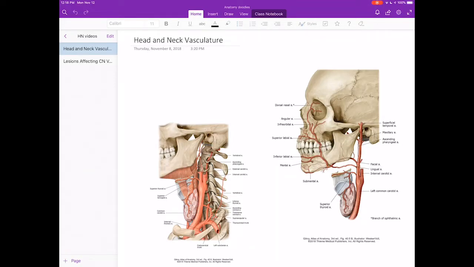Hi everyone, this video is a primer on the head and neck vasculature. You can imagine yourself as a drop of blood flowing through these vessels. Obviously I'm not going to be able to cover every permutation or encounter a blood vessel may have as it travels through this vasculature, but hopefully you'll get an idea of the principle that clinicians need to understand the typical structure of blood vessels through the arteries and through the veins.